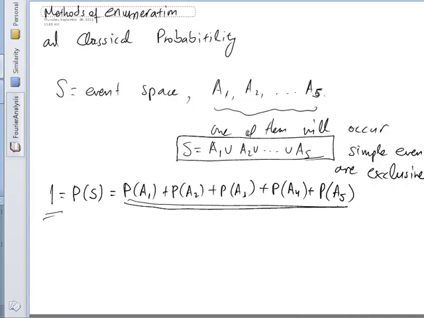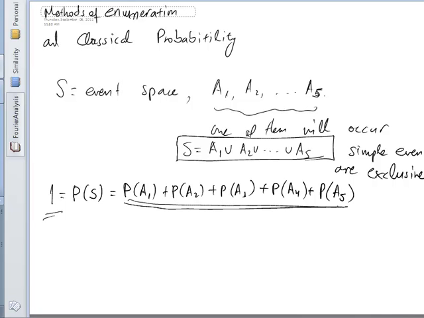Now, that's general, and that applies to every probability model, modern or classical. The classical probability model makes the following assumption. It uses one axiom, that all simple events share the same probability. The fact that it's classical and was built in the 16th century doesn't mean that we don't use it these days. We do use it these days.